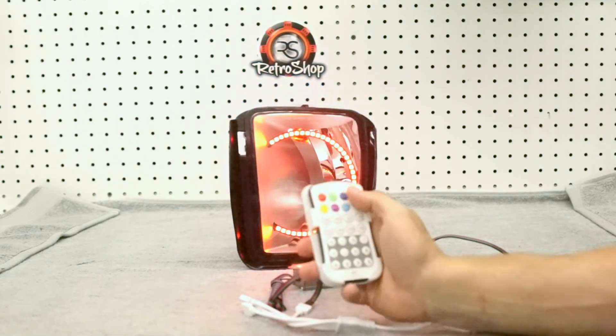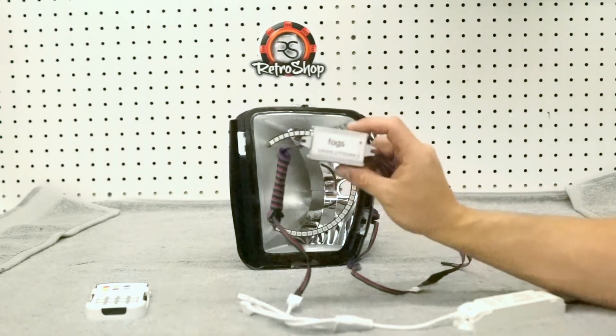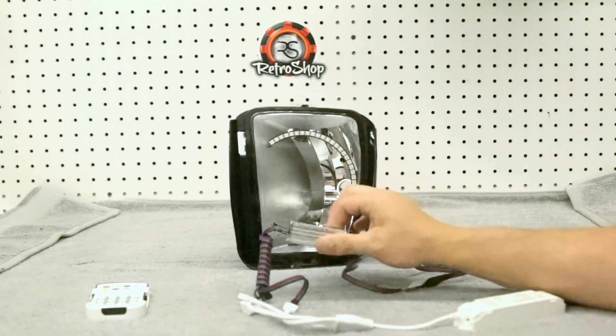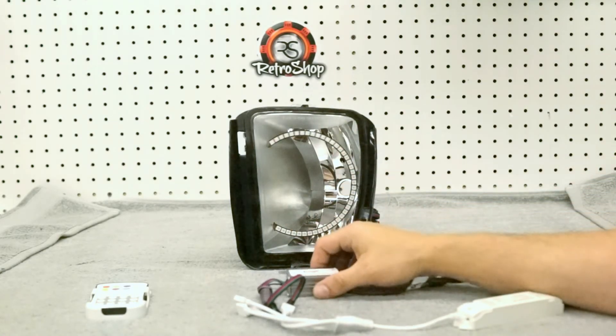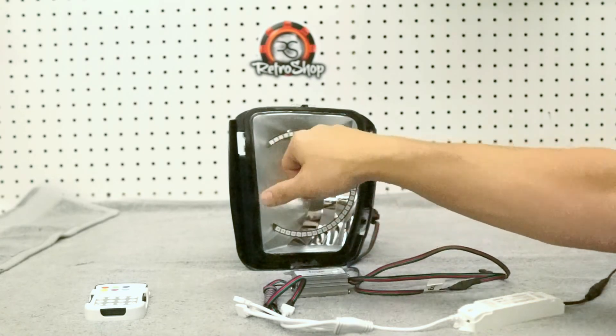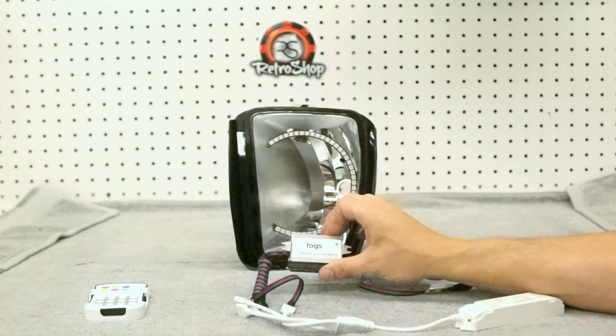So this is how you hook these up — really not too overly complicated. Just make sure again that these regulators are in line. If the regulator is not in line, the ring will basically burn up. The red will draw so much power that it will burn through the LEDs in a heartbeat and you'll have little spots of red. That is not covered under warranty if these are not hooked up correctly.